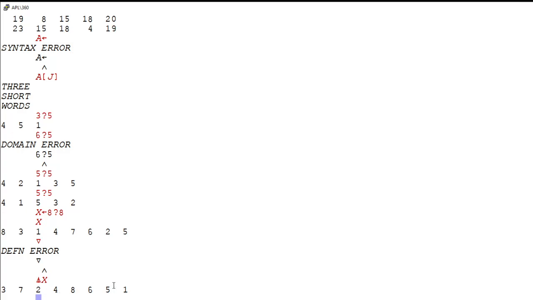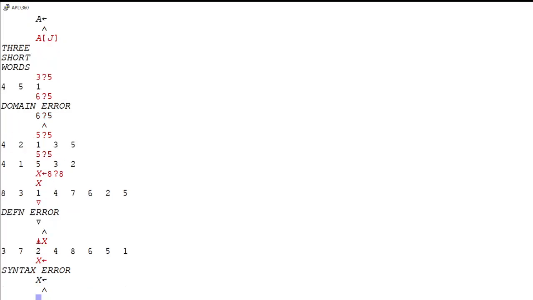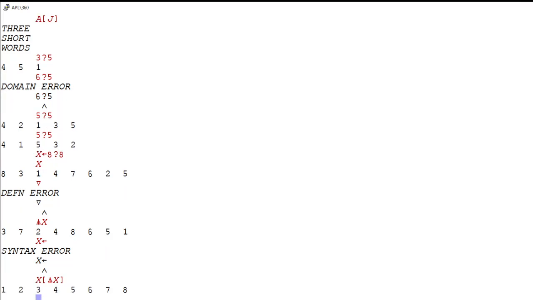So if we use the grade of x as an index into x itself, so we'll do x, then in square brackets, grade up of x, then this will do a sorting.